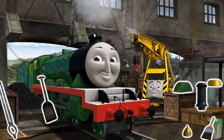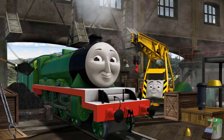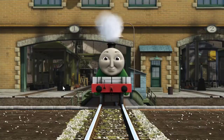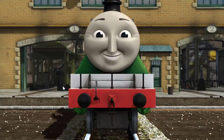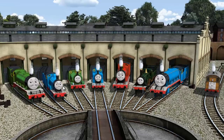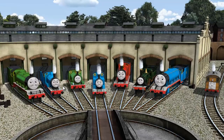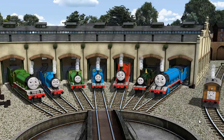Henry's wheel arch is broken and he needs more coal and his paint is scratched. Great job, but there's still more to do. You fixed it! Henry is ready to be really useful again. You helped repair Henry, and Edward, and Percy, and Thomas, and James, and Emily, and Gordon, and Toby. You are really useful!